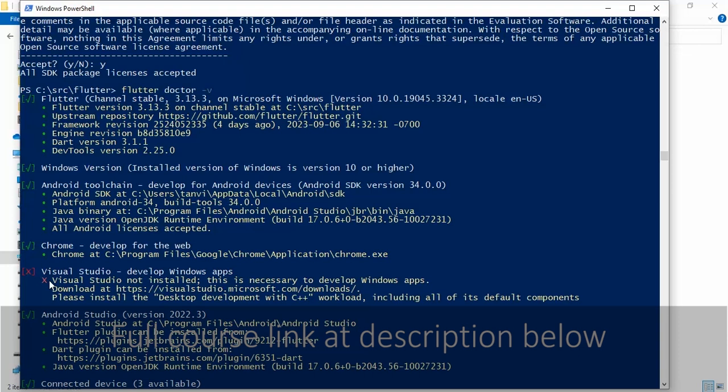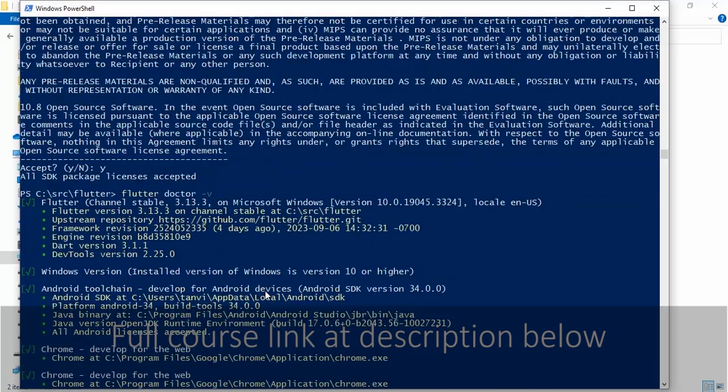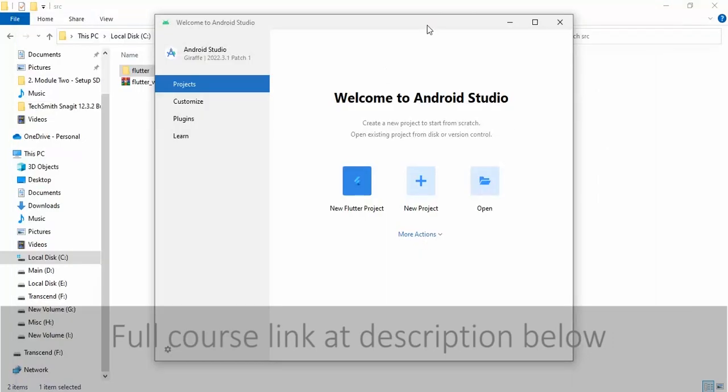We need Visual Studio if we want to develop desktop or Windows applications with Flutter, but we're not going to do that in this course. So right now I'm not going to install Visual Studio, so this issue will remain, but it will not affect our Flutter development.